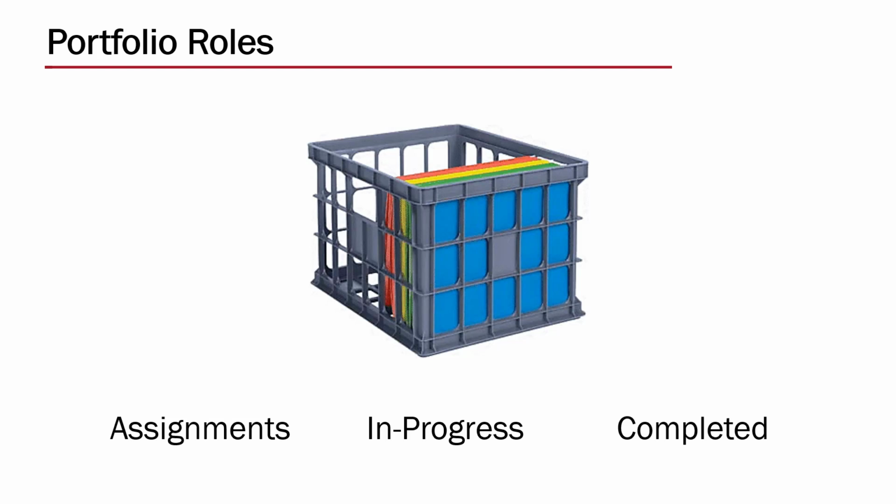When they were in the middle of working on something, anything they were doing related to that was included in an in-progress folder. And then finally, when they finished something, they moved it to the completed folder. And it was the completed folder that was the actual physical portfolio. What a wonderful way to model for students a really clear organizational strategy for keeping track, first of all, of what's expected, the assignments, what they're working on and where it is, and then also what's completed.